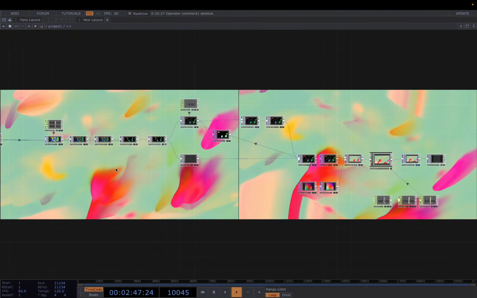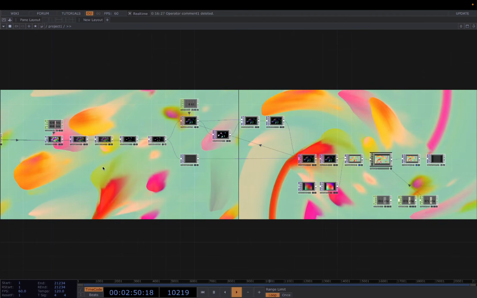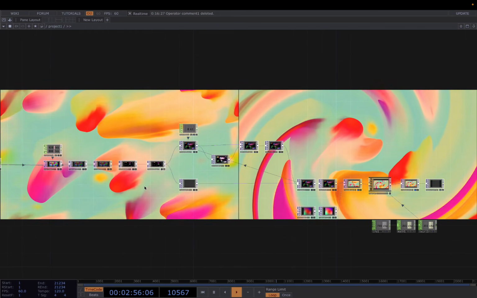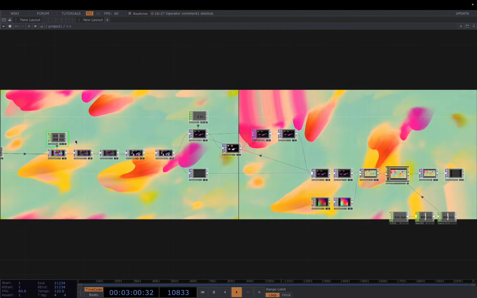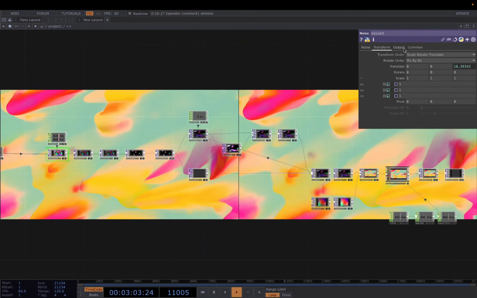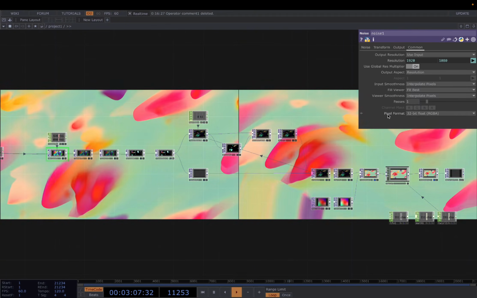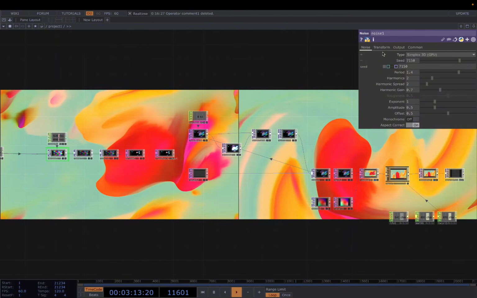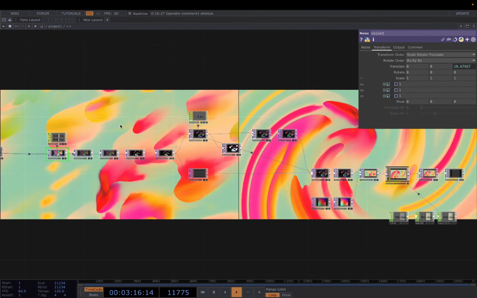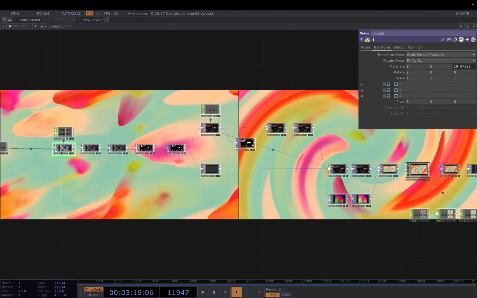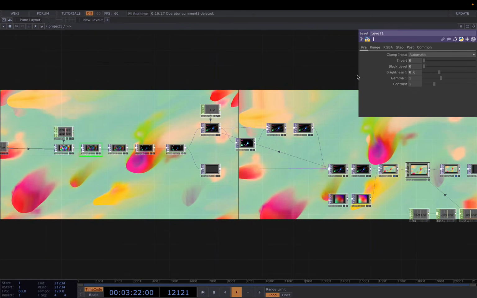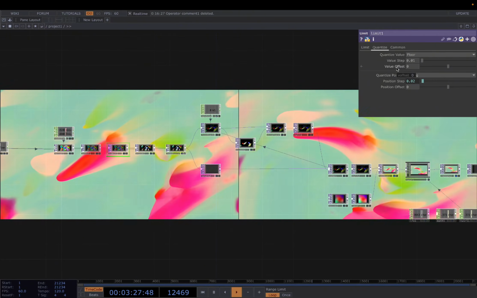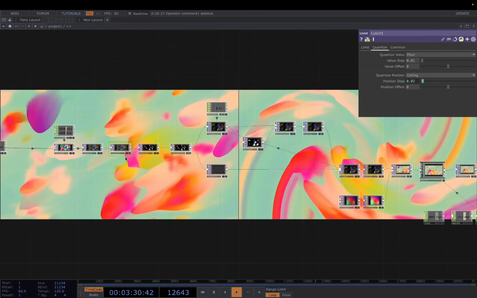For the main visual part, I will first show you how to create the soft flowy effect on the left, and then we turn it into a spiral effect on the second. First, add a constant to set the resolution, and add a noise. Chop reference the noise to the resolution and select 32-bit float RGBA, and these are the parameters I'm using for the noise. And transform I will talk about later, which I use the low to drive. So once you have the noise, add a level, change the brightness to 0.6, and then add a limit. Use the quantize here to get a pixelated texture.